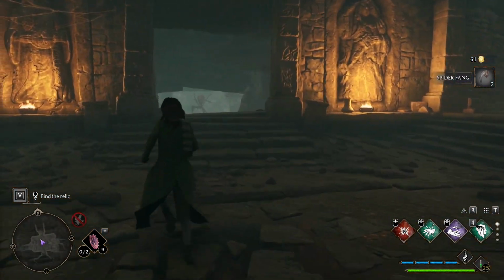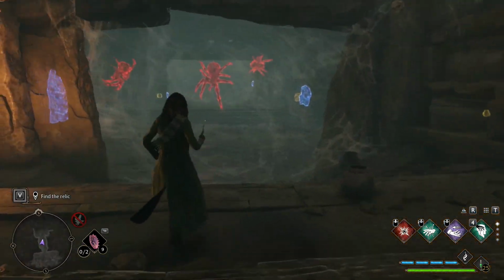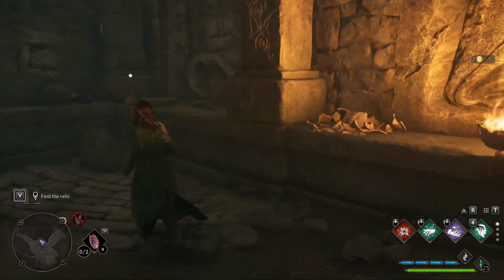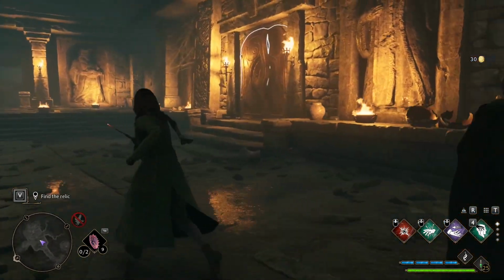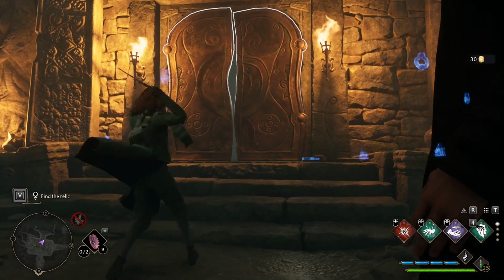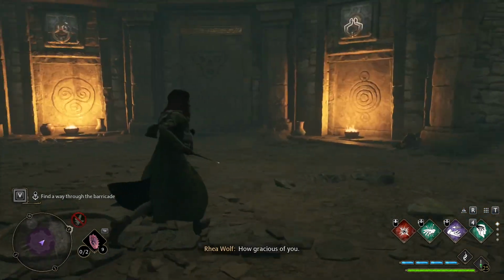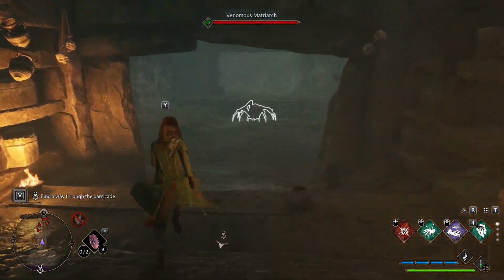So there's evidently a pathway there, and evidently a pathway over here. Not entirely sure if I want to go down that path just yet. Let's first investigate everything we have over here. Another barricade. Considering how well you did on the last one, this should be a cinch. How gracious of you. I try. In that case, let's move over this way.